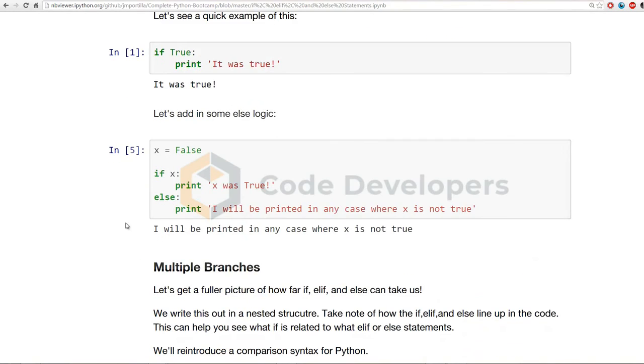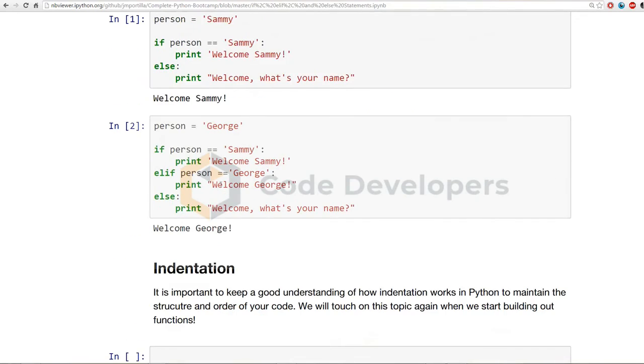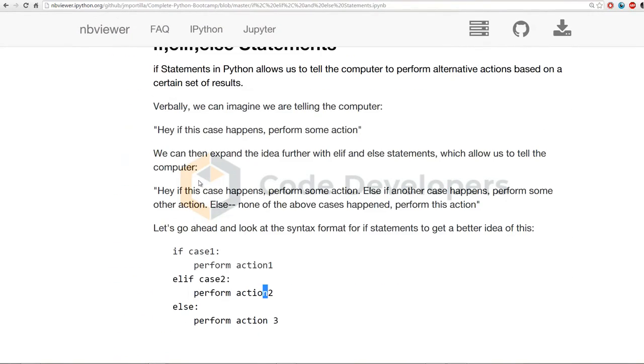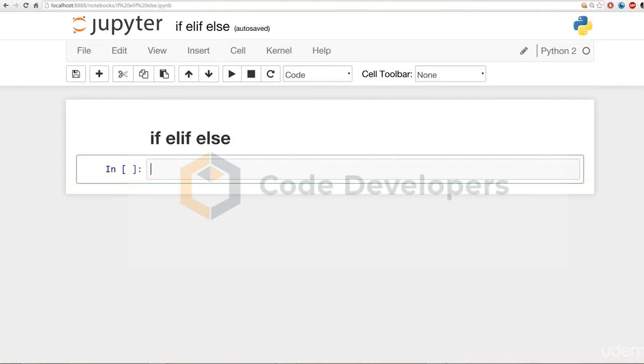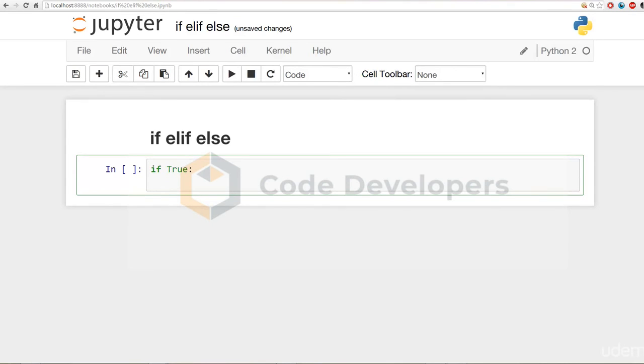So we're going to walk through some quick examples, and in this case we're just going to be using straight booleans as the check statements. Let's start with a very simple example. I'm going to say if, space, true, colon, and if I click enter, notice how there's an automatic indent done for me, which I can just do with tab. So start thinking about that white space. We'll cover it more when it comes to for loops and things like that, but this white space is actually necessary for Python to understand what you're typing.